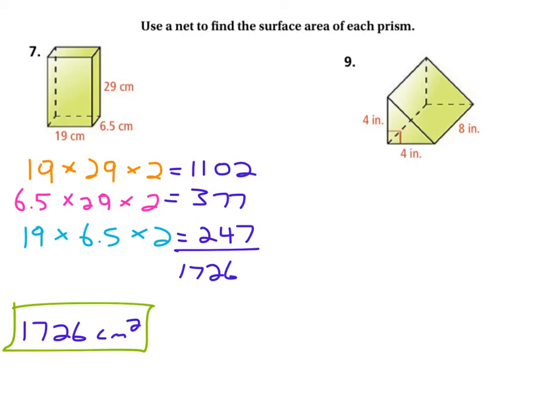Now, track with me, if you will. This length right here, we're going to need to calculate that out. The reason we're going to need to calculate that out is because we can find the area of this triangle, and double it because we'll have that area back there too.